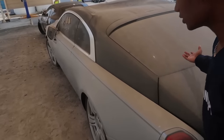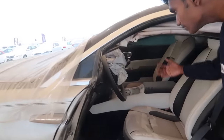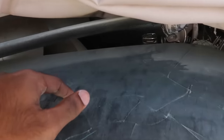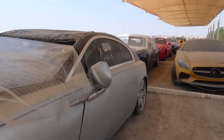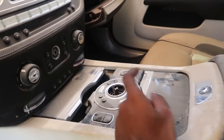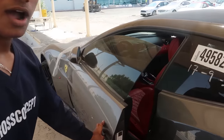Here's another destroyed Rolls Royce. The glasses are gone, the airbag is popped. Let's take a look at this - this is the Rolls Royce logo. They tried to auction this car off in 2019 but nobody bought it. Anyone planning to buy this would be people who want spare parts. The interior is completely gone. The last and final luxury car we have over here is a Ferrari F - let me just try to open the door.